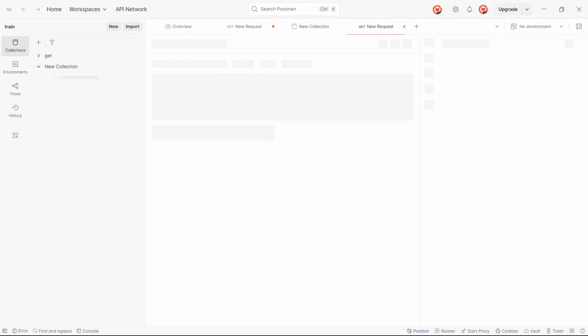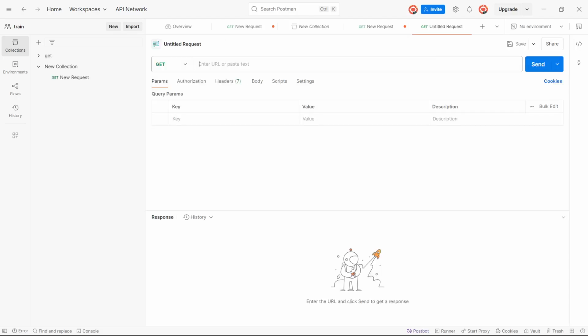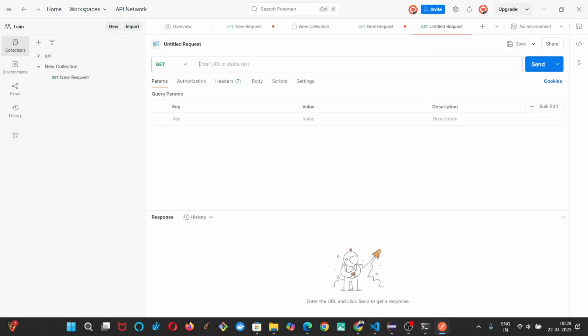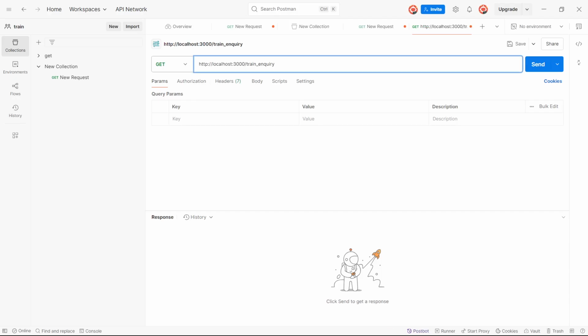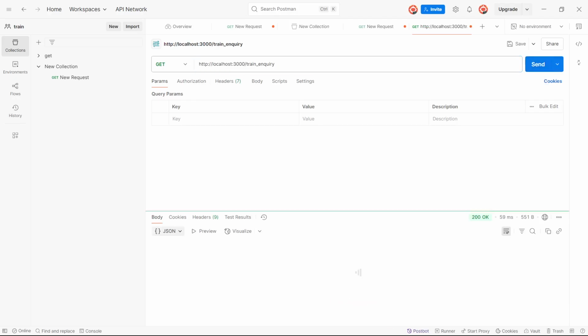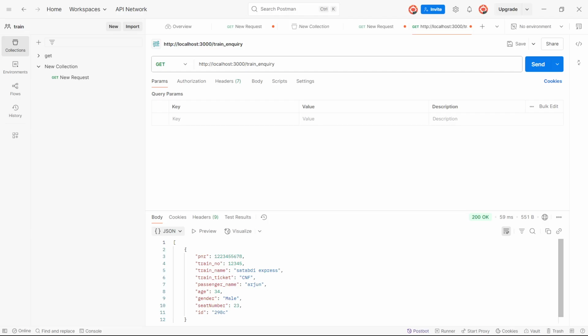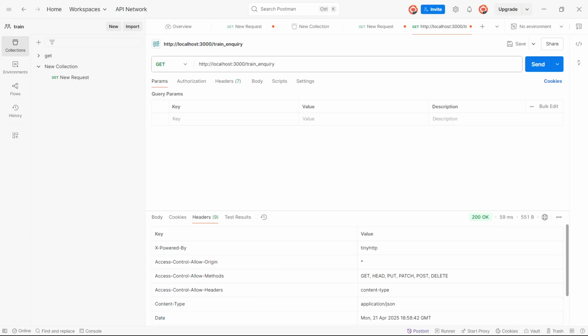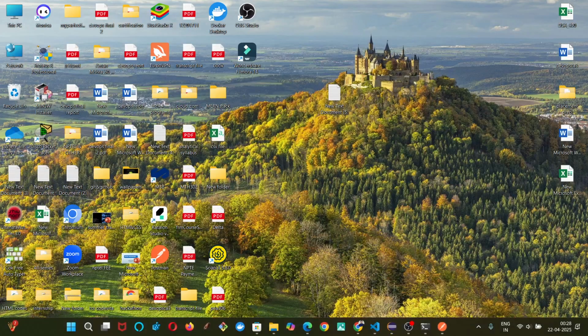I'll create a new GET request, paste the URL over here, and click on send. Here our content is displayed, and in the header you can also check it is in application JSON format. Minimize this. Now open Eclipse.